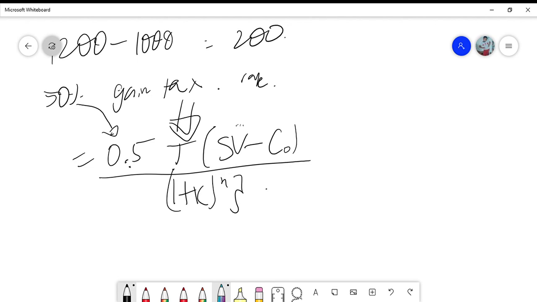Here's the thing: will the salvage value really be bigger than the cost? No, right? The salvage value is something like 2,000, and your cost is a different number here. I don't know, I might have to learn this. Salvage value n minus C0, corporate tax rate, capital gains tax. This might be the gain, so C could be for capital gain. But then why do you have to use salvage value here? I don't know. Okay, this is it. Bye.